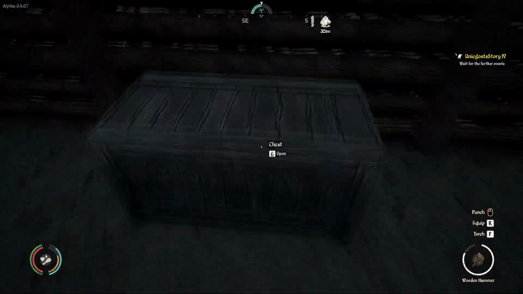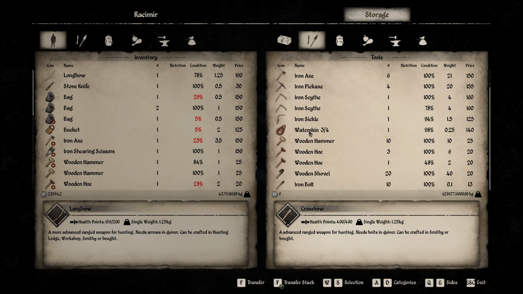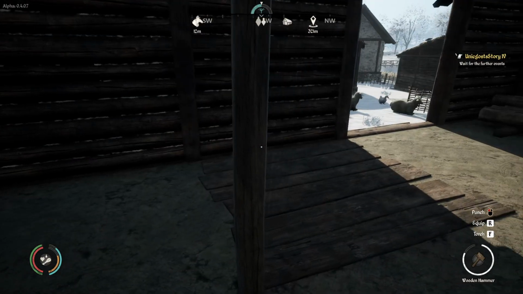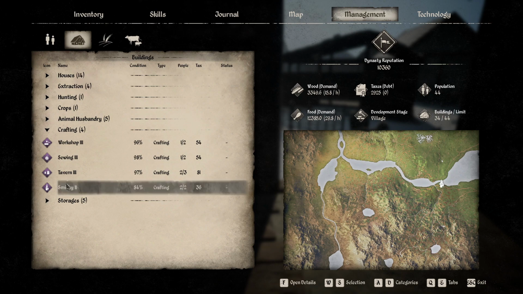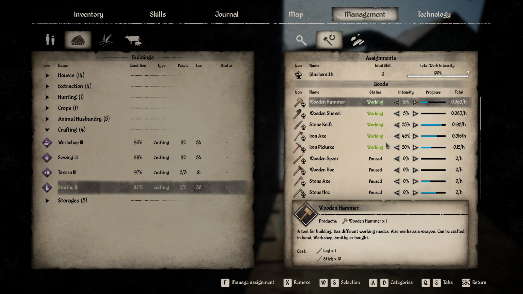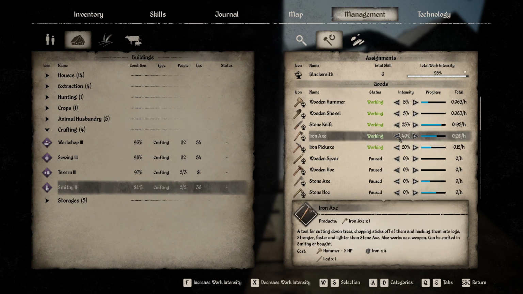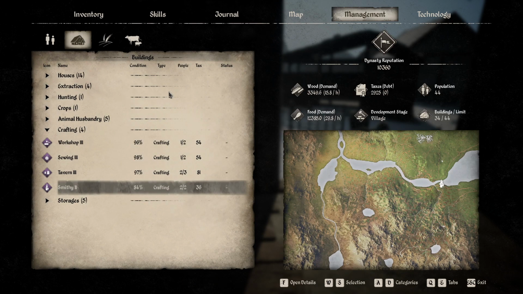Well, okay, hang on. Tools, let's be careful about this. I don't see any knives. Okay, good. So you know what I'm going to do? I'm going to adjust a little bit, just tweak things a little, to account for the fact that we have two smiths now. So we can maybe back off iron axes and bring up stone knives. Just a little nudge. I think it's going to be fine. So there we go. All right.